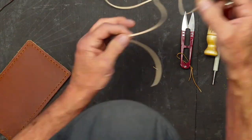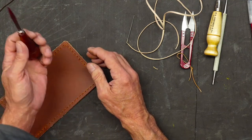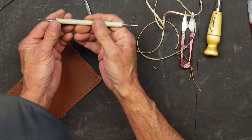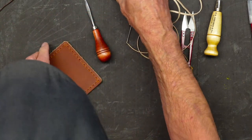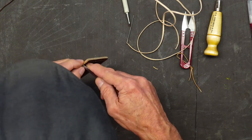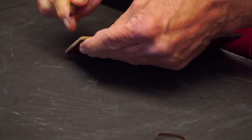You can drop them. So if you've never laced before, you need to get one of these, a FID. And I like having the little modeling tool with the hook, especially for the ending. Because you got to reach in there and grab the lace and pull it out in between.